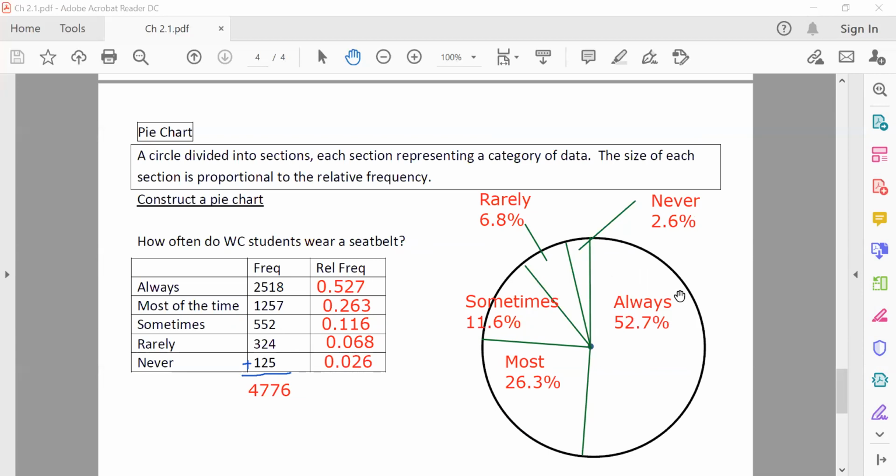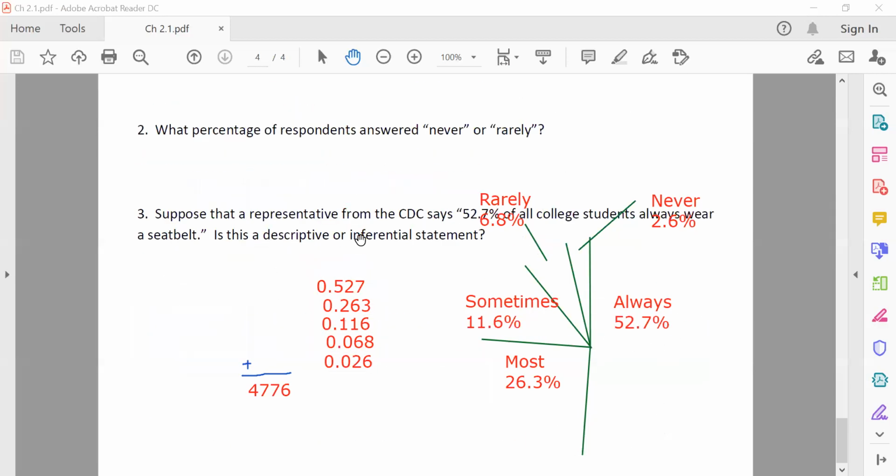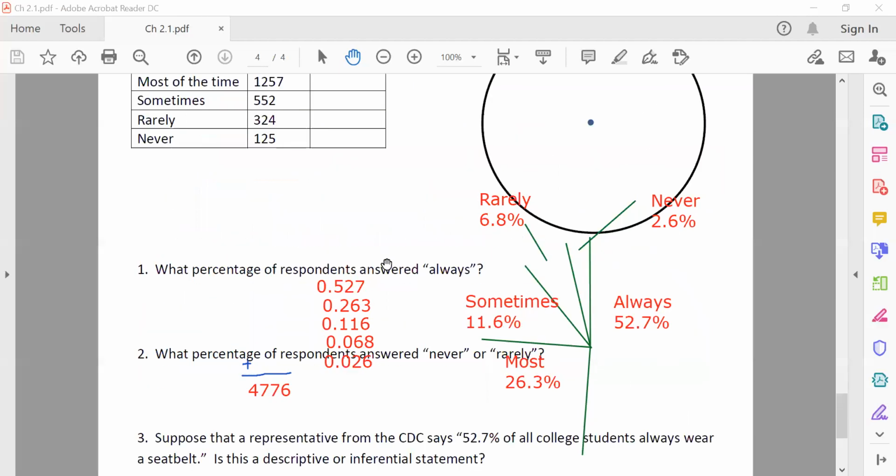So what we've done is we've made inference. We've taken this information and we've inferred that it goes beyond just Weatherford College students. Are we valid in doing that? Well, that gets into some higher level statistical thought. But we can at least claim that based on our best data, that's what we think the US population behaves like. So I would come down here and I would say this is an inferential statement. Inferential because we took information from a sample and we tried to draw inference about the entire population it came from.